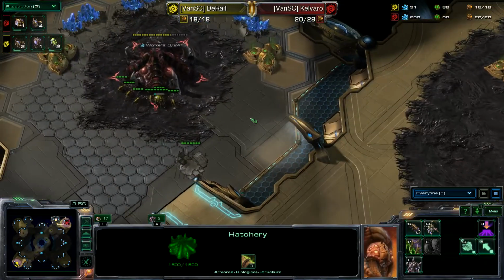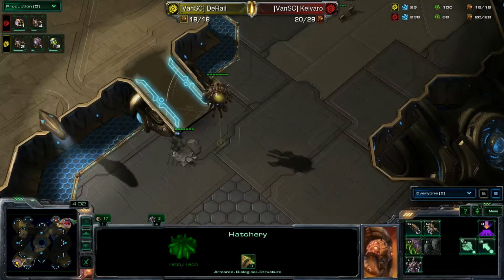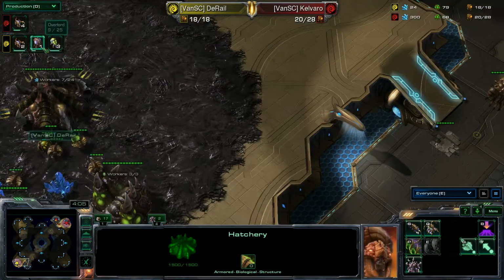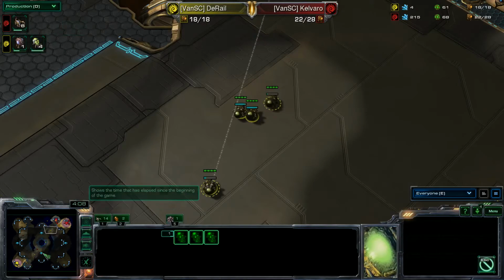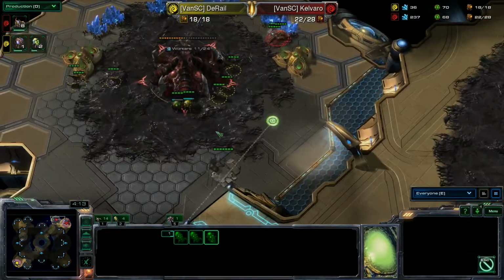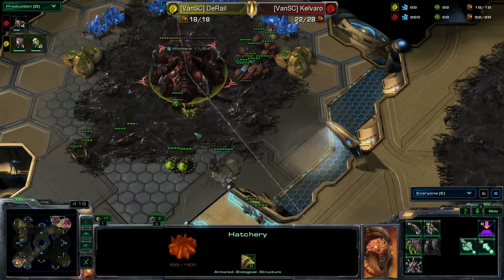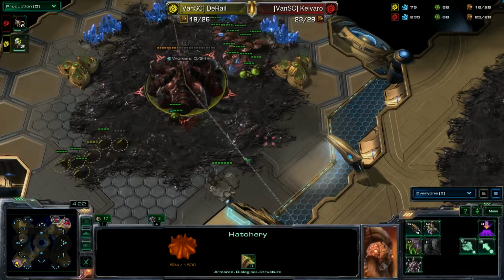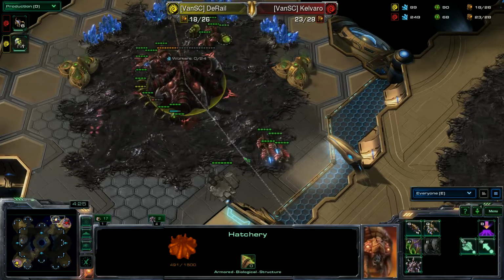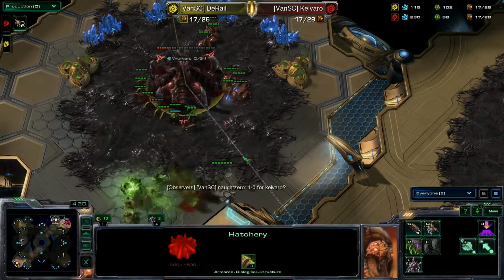There are 4 of them. 2 Banelings are being morphed. I don't know actually where they're at. Drones. There they are. Oh, wow. Let's see, Derail does not want to let... No, if he gets that hatchery, this is going to be great for him. Oh, he wants the big hit. He wants it so bad.